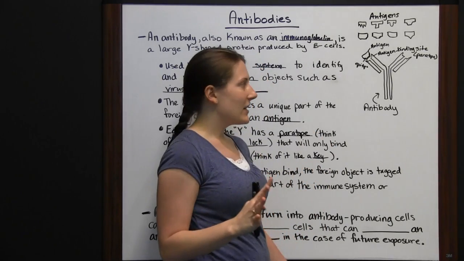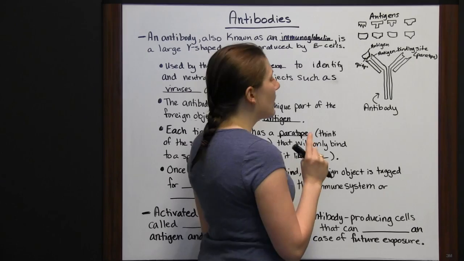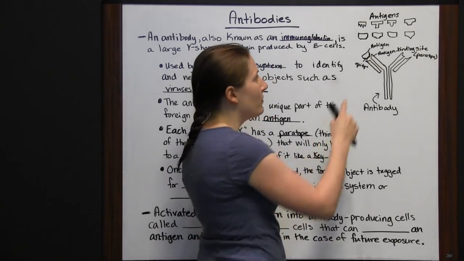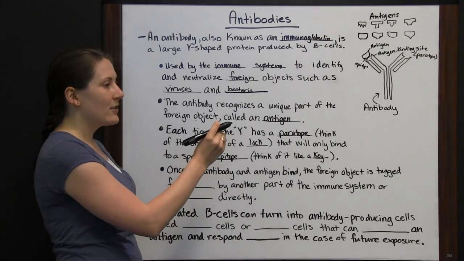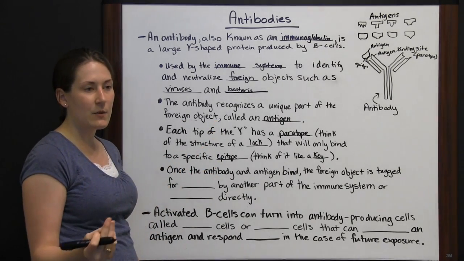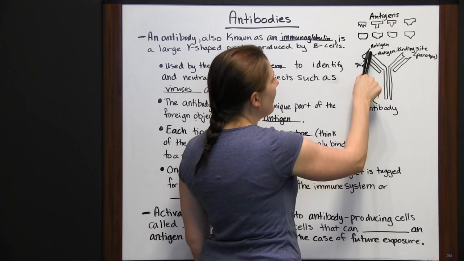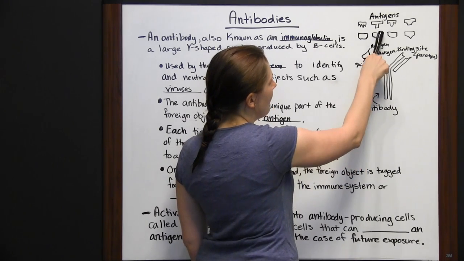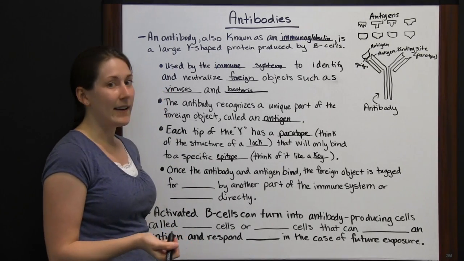If you have lots of antibodies floating around in your body, each one is only going to be able to attach to one antigen. So you may have lots of them that can attach to one antigen and lots that can attach to another, but you can't just say, okay, I don't really have this antigen in my body, I have this one, so let me plug that in there. Because it's not going to fit. You have to think of it like a lock and key.